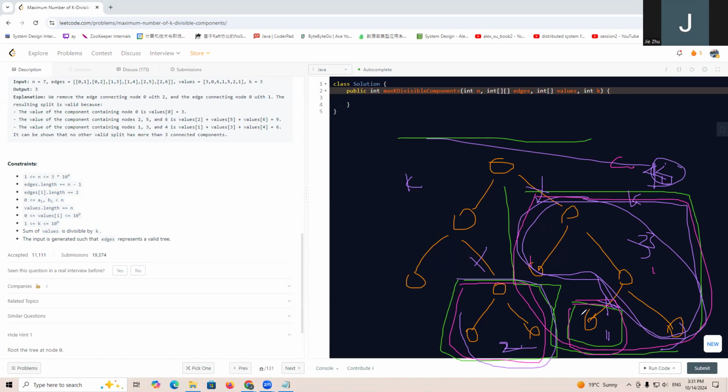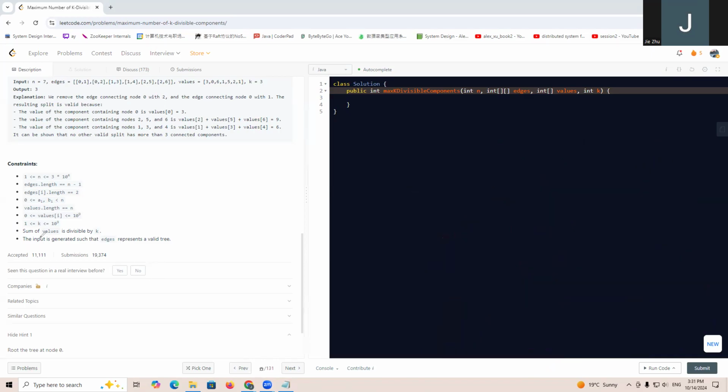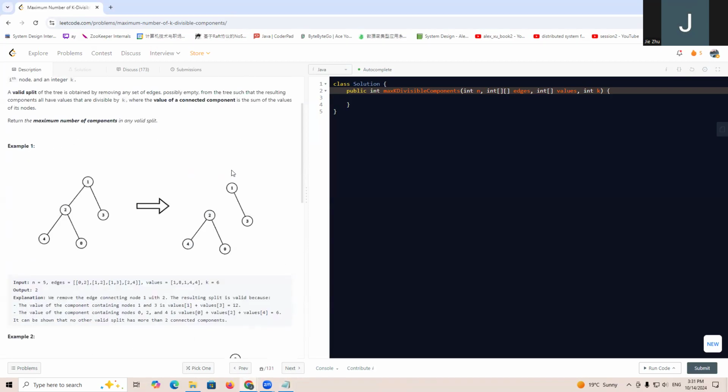As long as there is a subtree divisible by k, we just increase our result by 1. So the total will be how many subtrees are divisible by k. If we do this transition, this question becomes a very classical post-order traversal, or DFS.